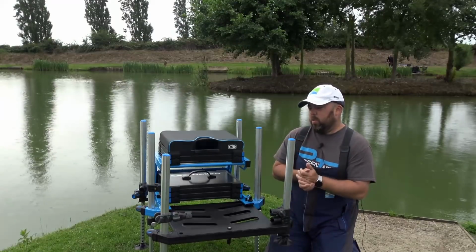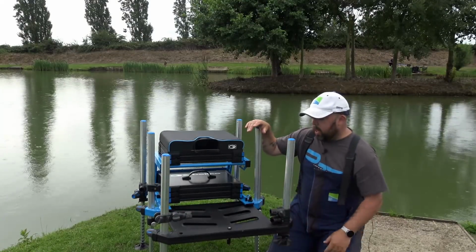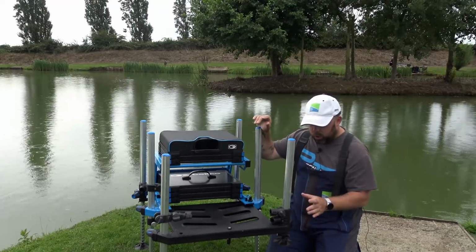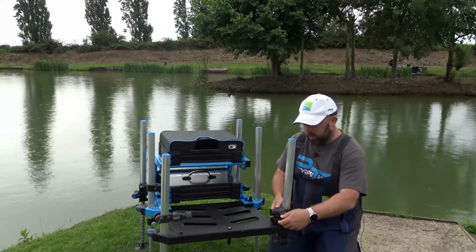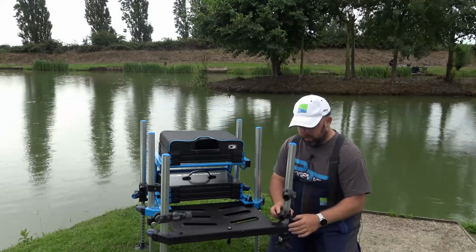Right guys, so this is where we have a bit of a laugh. As you can see, I've got all the leg system activated on the rest of the box. I'm just going to show you on this one. So you've got your normal screw cap, so we'll just move these little accessories out the way first.